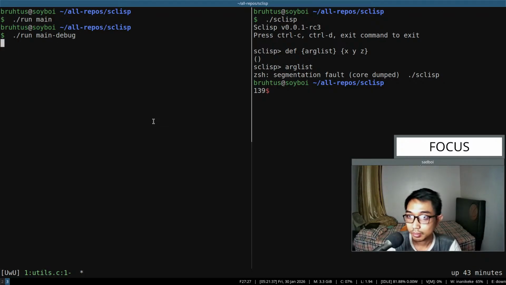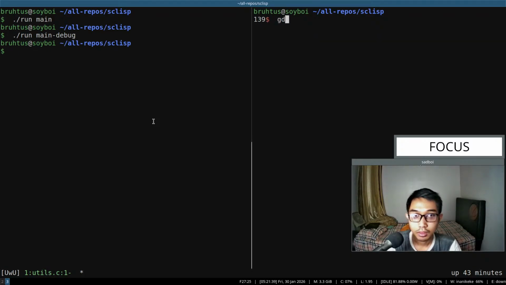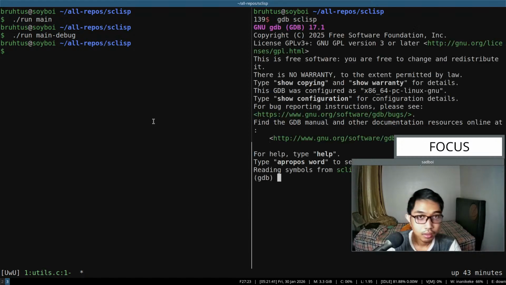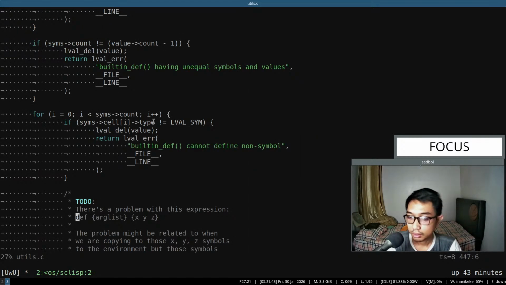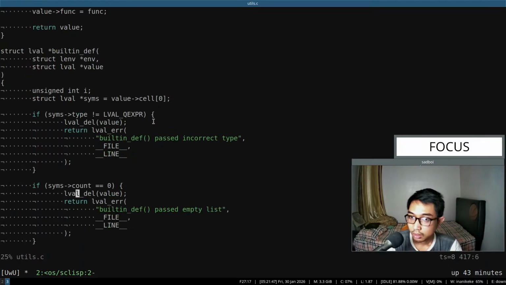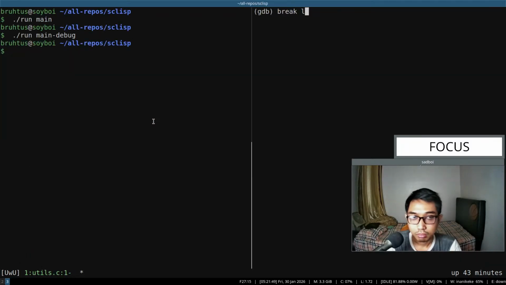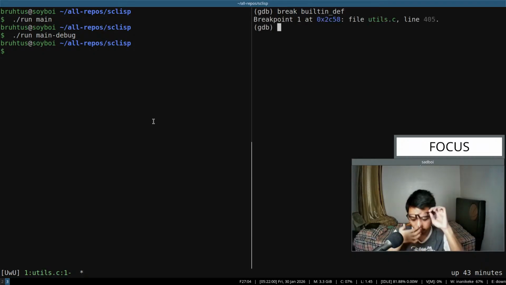Interesting. Let's take operate at env. No. In def, I guess.